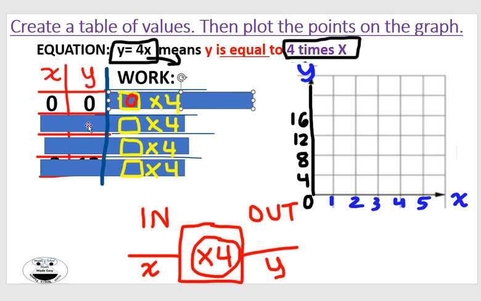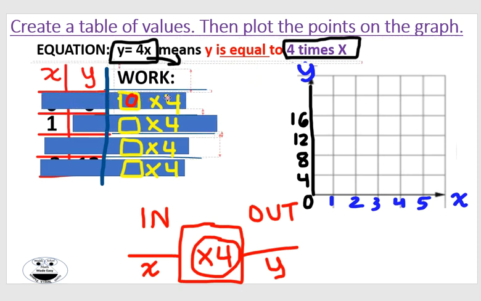Now I'm going to focus on the next row, and now my x is different. Here, x is given to me as 1, and I'm going to ignore everything else. So let me cover this up, and I'm just going to focus on this row right here. And here, x is 1. So I'm going to put in 1 here. 1 times 4 is 4, and then I'm going to write that here for the y. Y is 4. So I have shown my work, and notice I'm always multiplying by 4.